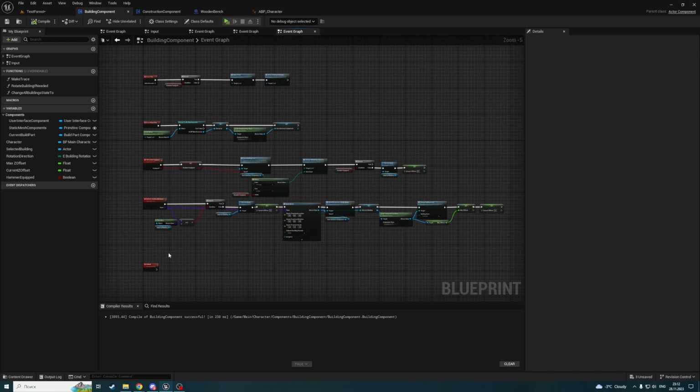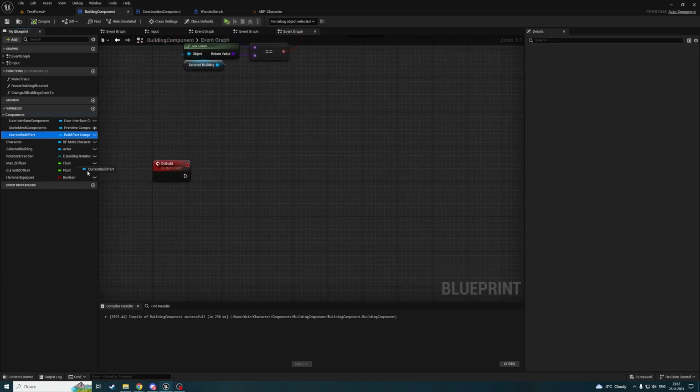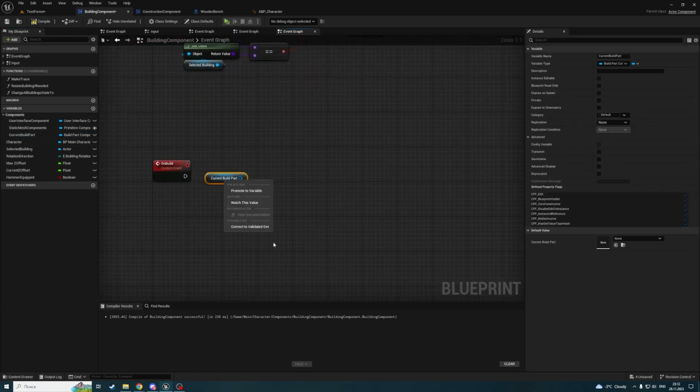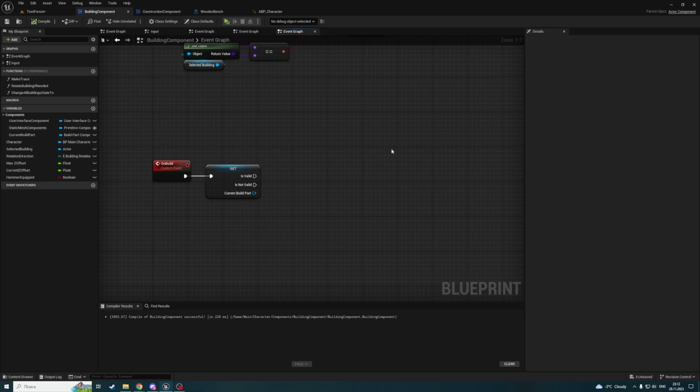So let's go back to the event graph and let's get current build part, convert to validated get. And if it is valid, let's open build part component.